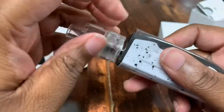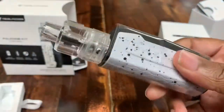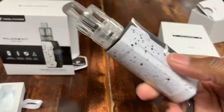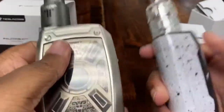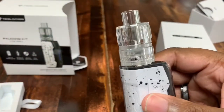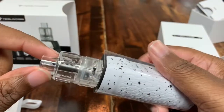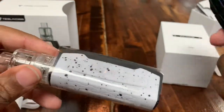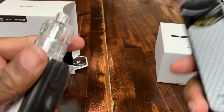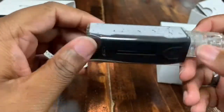This thing is completely lightweight — it's pretty much a rubber material. Compared to my mod, the size difference and weight is insane. I don't think I could actually use this Falcon because I wouldn't know if I had it — it weighs so much less than any other device I've ever held, even the Nord. It may actually weigh less than the Nord. If you're looking for a lightweight mod, this is the one.